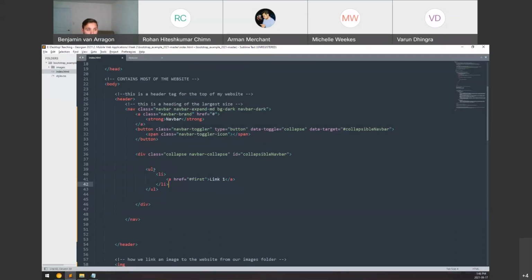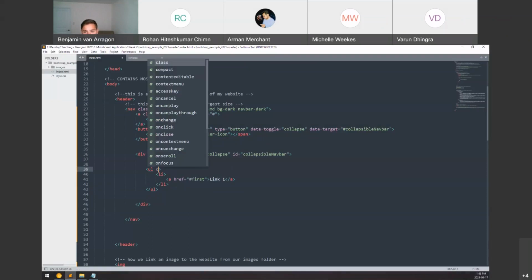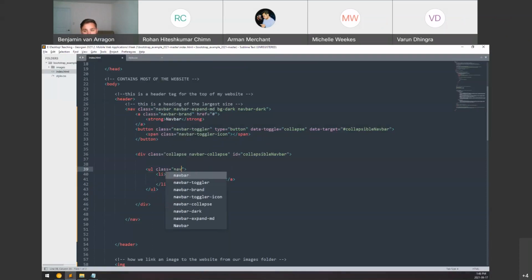Now in the UL, we're going to add a class of navbar-nav. In the li list item, we're going to add a class of nav-item. So one's navbar-nav, one's nav-item.